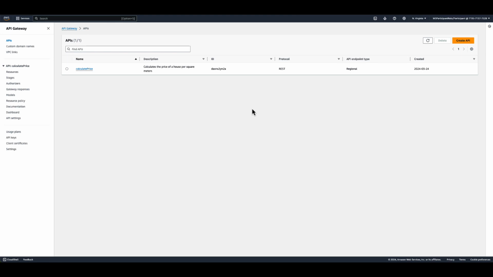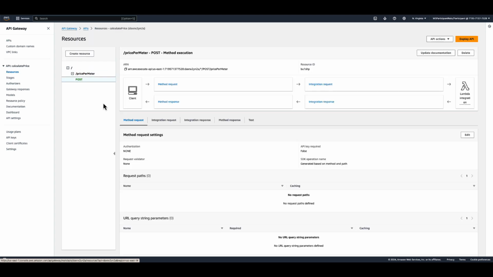Now that we have the schema in place, we want to validate and ensure that the incoming requests are properly formatted and contain the proper attributes. We can check this from the body perspective and also from the header perspective, or even both. So what we'll do next is validate that the body is properly formatted before we post the information to the Lambda function. To do this, we will go back to our API.